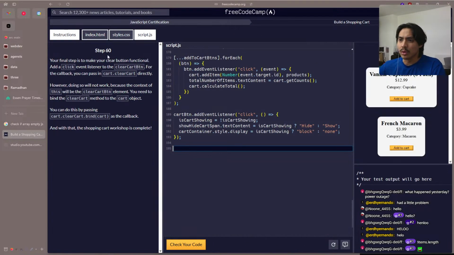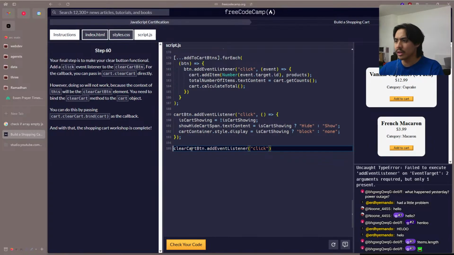This should be all. It says to make your clear button functional, add a click event to the clear cart button. I think it's just gonna call that. Okay, so we can do dot add event listener.